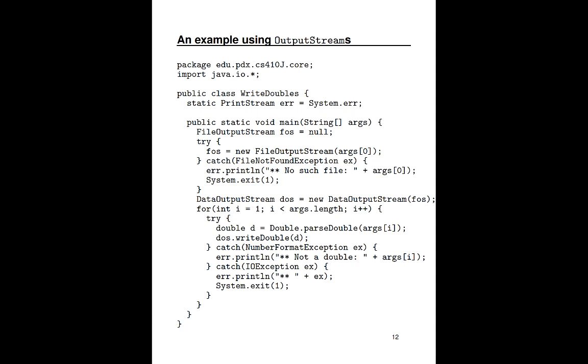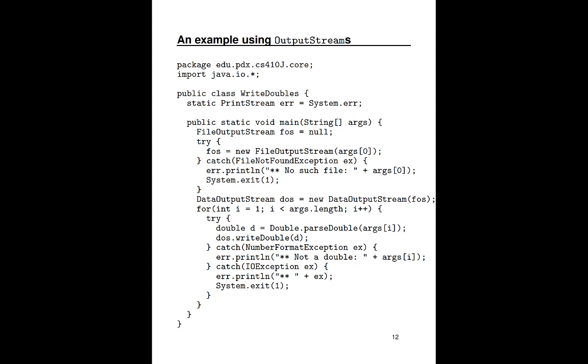Looking at our main method, the first thing that we do is take the first argument and create a FileOutputStream that will write to the file specified by the first argument. So we have a variable called fos, which is of type FileOutputStream, and then we initialize it. We assign the value of a new FileOutputStream with the name that's in the first argument to that fos variable. Creating this FileOutputStream might throw a FileNotFoundException, and so we have to catch it. And when we do, we print a message to System.err, and then we exit the program by calling System.exit(1).